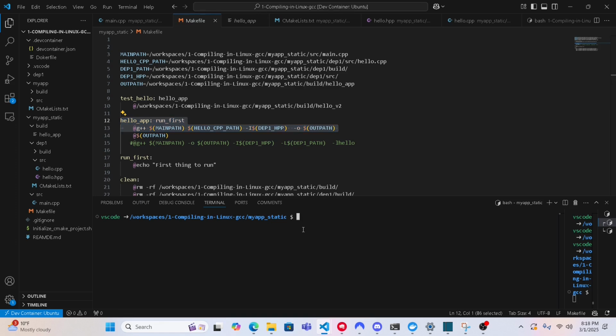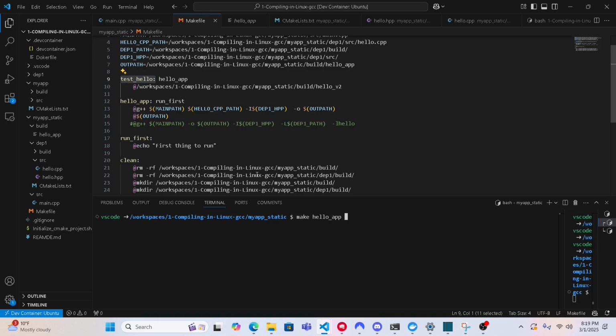So after you install make, I already have it, but after you install it, you can then make, and then it will autocomplete for you the various targets you have written with this colon here. And the whole idea with make is you pick dependencies in the order at which you want certain operations to run.